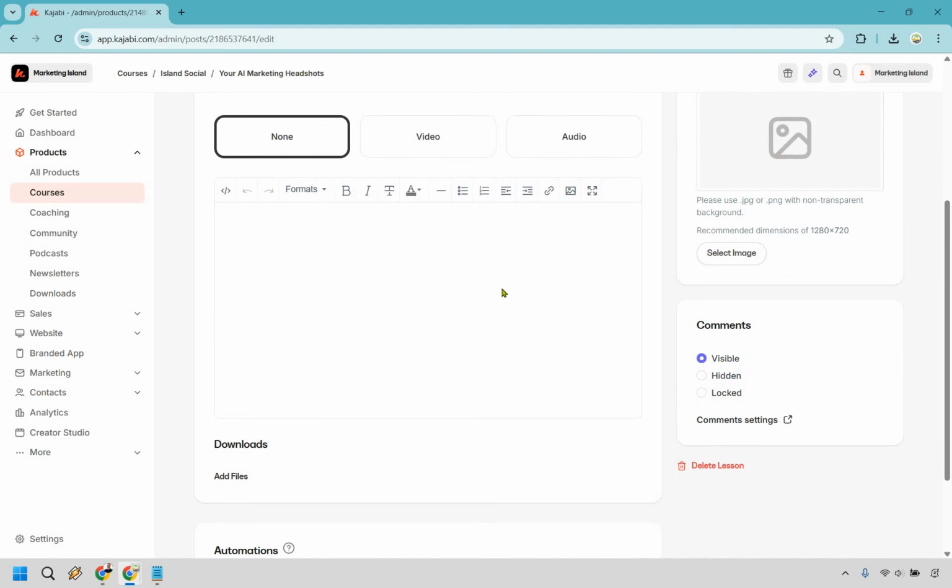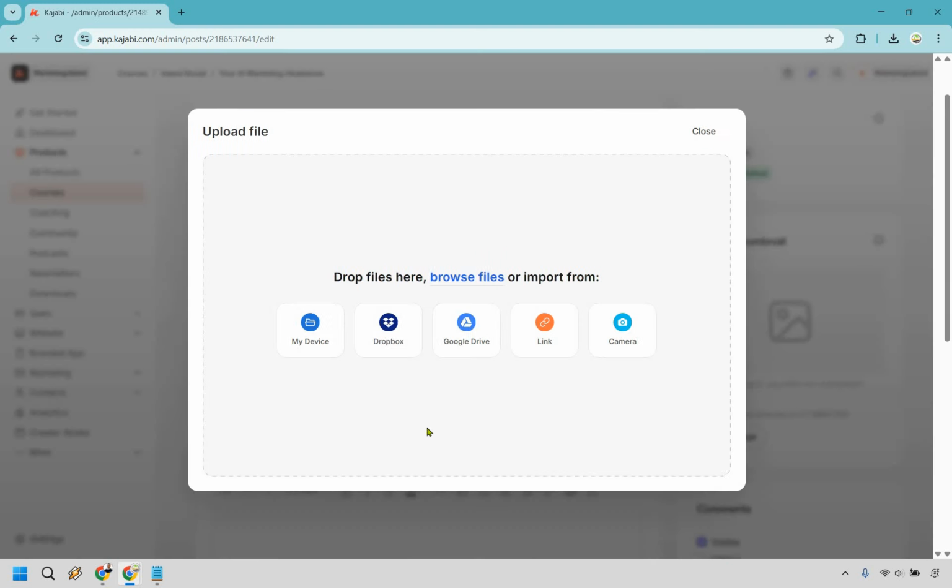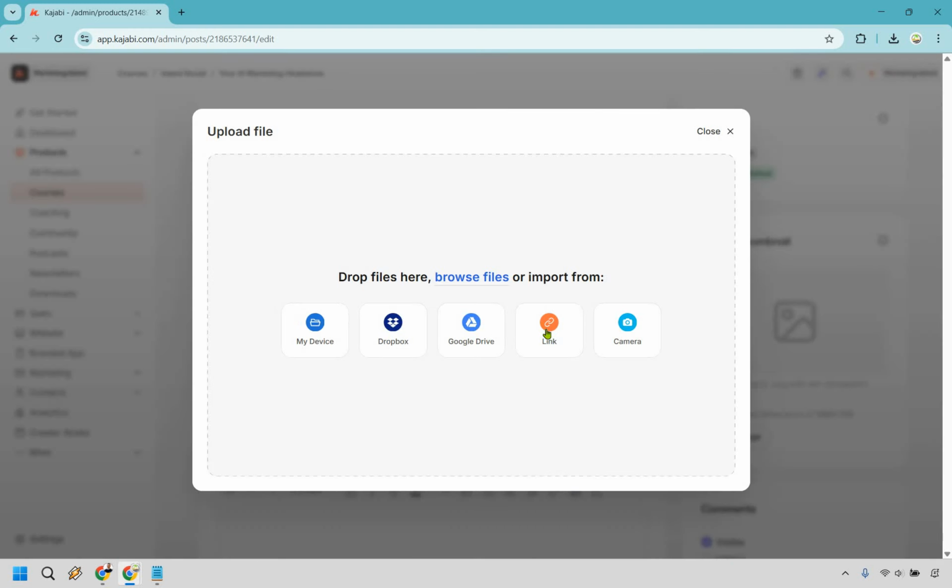If you wanted to add text, this is going to be where all the AI text was previously. And of course, if you need any files, you can add them right there. Ideally, let's say we're going to be doing videos, because if you're doing a course, the chances are high there's going to be some type of video in it, right? So let's click on video here, and let's do pick file. For this, you can do link if needed.